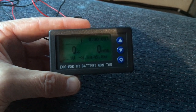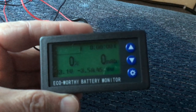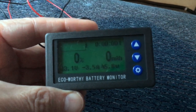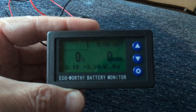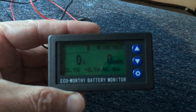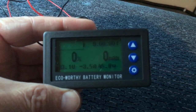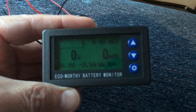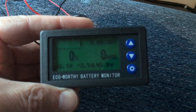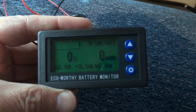Now, just as a test, I have the inverter running the TV - so I've got the Fire TV running off the inverter - and it's showing a negative 3.5 amps and about 45 watts. Currently it says that it is at 0% battery and 0 milliamp hours. So we need to set this either by doing the drain-it method, where you take it to zero and then press the down button, or we go into the settings and program in the parameters of the battery.